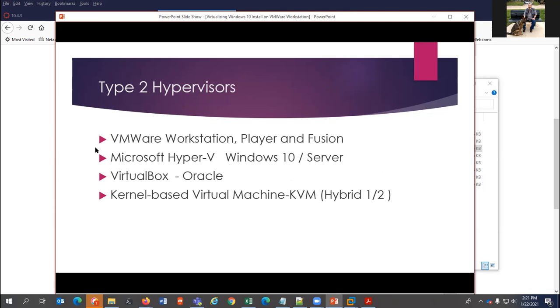Microsoft has its own hypervisor, which is called Hyper-V. This actually comes as part of Windows 10 or Server, and you turn it on as a service. Now, be careful. If you turn Hyper-V on, you will not be able to run some of these others. Some of these don't play well together. Used to be you couldn't run VMware Workstation and VirtualBox on the same machine.